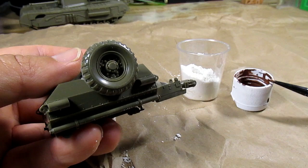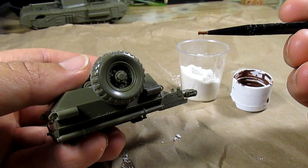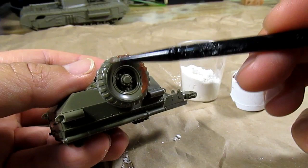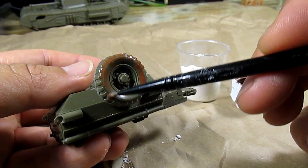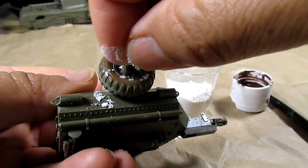I'm going to create some mud effects. What I'm going to use is ordinary flour to make that mud effect. What I have in my right hand is just ordinary paint put on a brush, and that's going to be my glue. So I'm just going to paint on the glue to areas where I want mud, like so. And then with the flour, I'm going to sprinkle it on to make that mud effect.